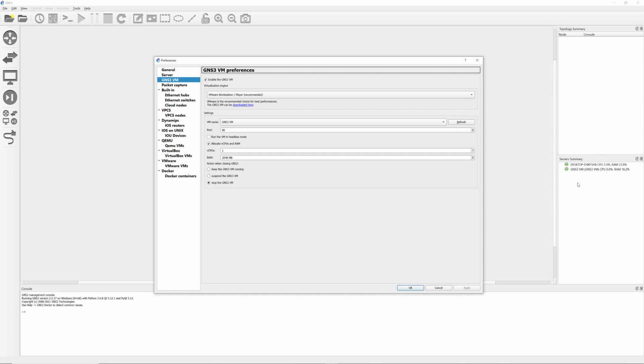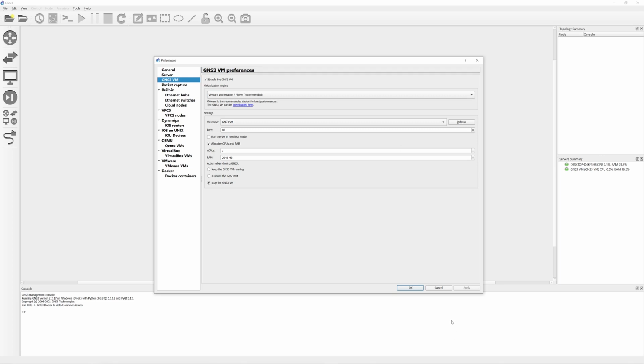You have to make sure that every time the GNS3 VM light is green, not red or orange. I don't think it would be orange, but either way it will be red or green. Green is always good, which means it is in contact with the VM. If there is no connection to the VM, you cannot run your networks. You cannot build your nodes, you cannot get access to nodes or the appliances that you have deployed on the VM. This is just like a front-face application that provides you a UI, and does all the stuff inside the GNS3 VM. So the VM is the heart and this is the face.